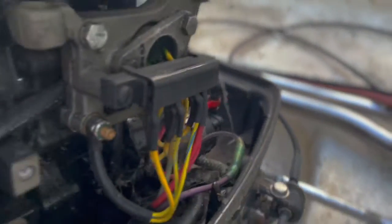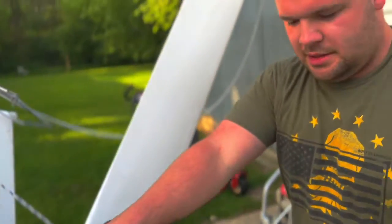So could the motor fall off while we're sailing if we don't fix it? I guess it's possible. I wouldn't say that it's probable.